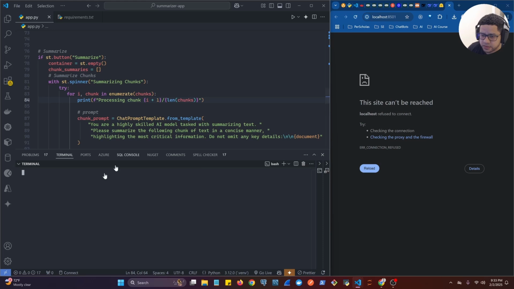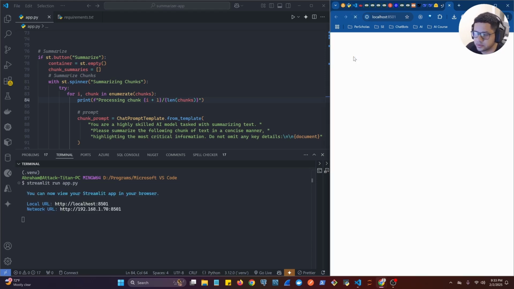Come on. Yeah, I think again my computer is running a little slow. Let's see. All right, let's run Streamlit, run app.py again. Let's run the server.